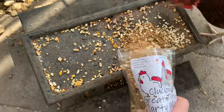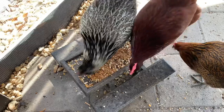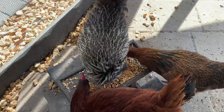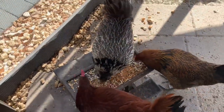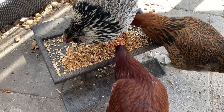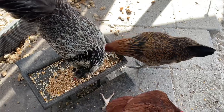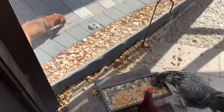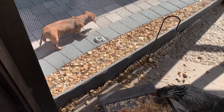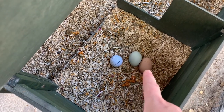Time to give the girls their treats! The wind is blowing their feathers. Hi Vienna! They're still munching down, but I do have two eggs to get. Luna, Ginger — last month I believe was the first time I received puffed millet like this and I wasn't sure how they'd like it, but they love it.